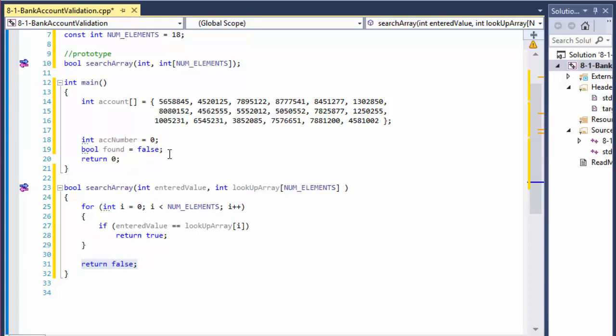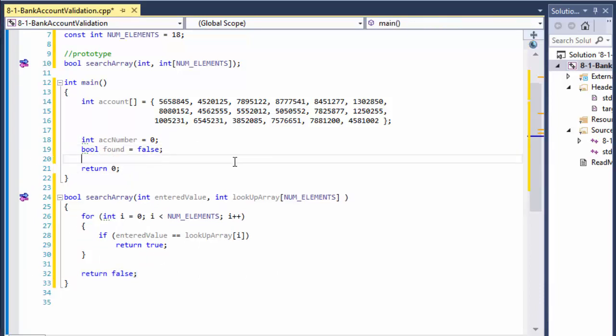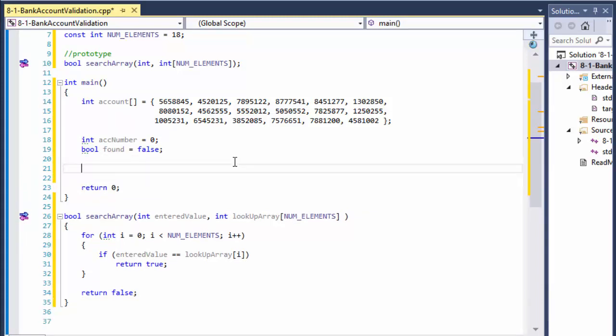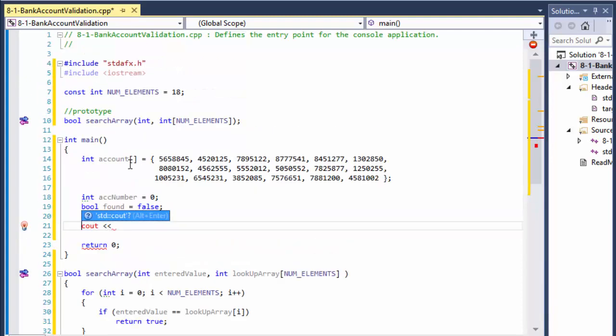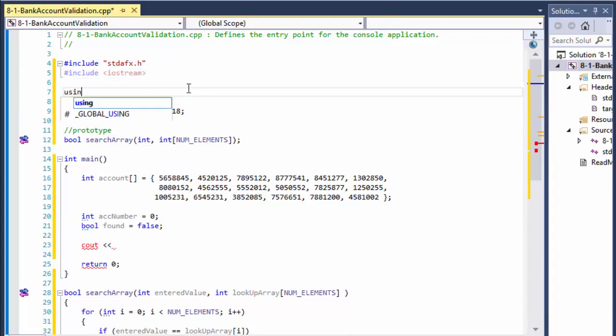So now what do we do with this value, true or false? Well, we come over here and we do another if statement. Well, first let's do a cout. Oh, I forgot, you know what, I'm not going to be doing these. Let's just do, I'm going to come up here and do the using namespace std.